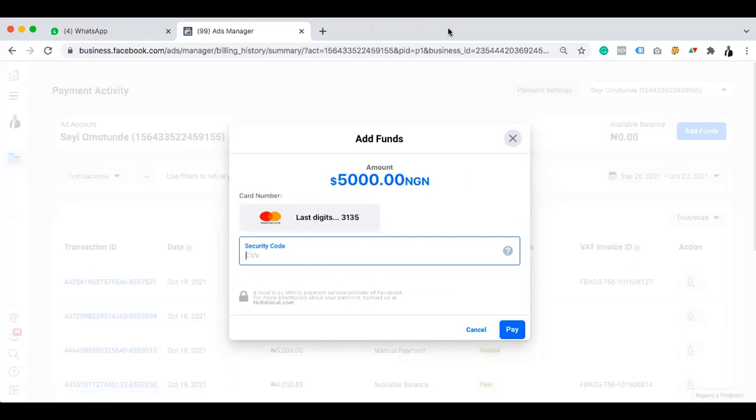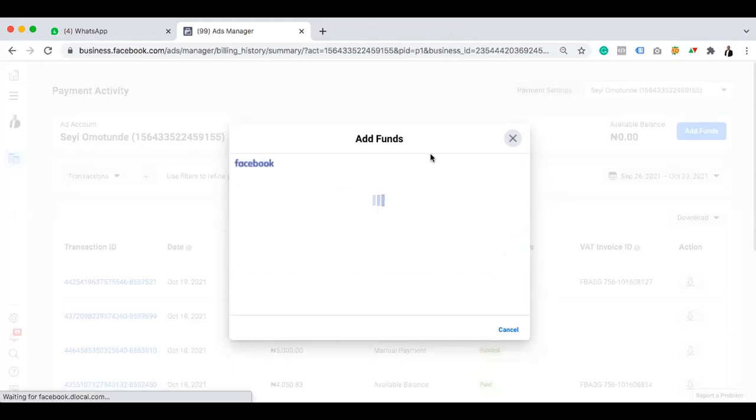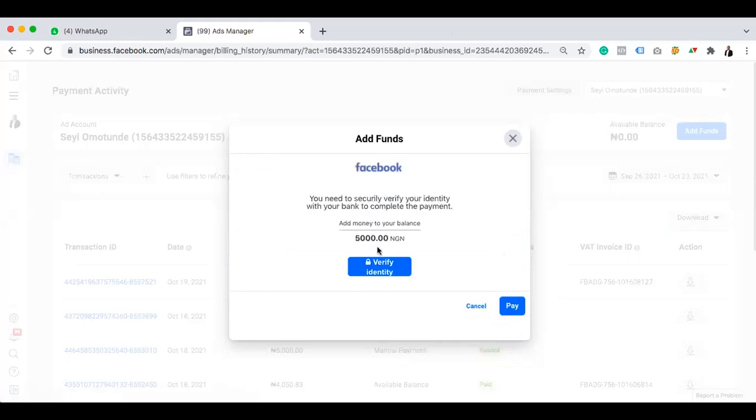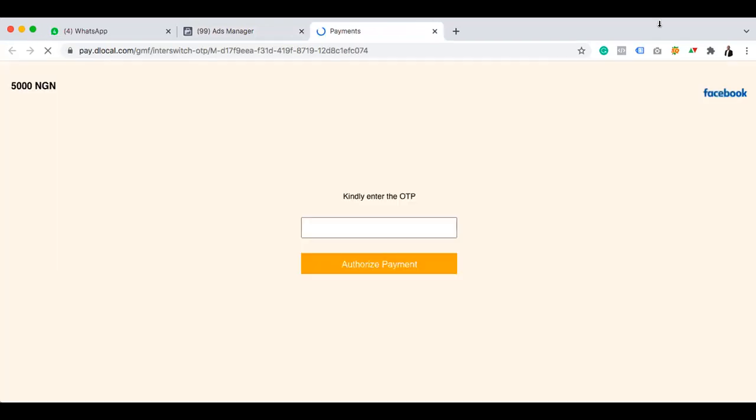I click pay. So I've entered my security code, that CVV, something like that. Okay, I click pay, but maybe you have not experienced the local before. These are the local ways. So I'll click verify. Verify here will take me to my bank token. The token will either come to my phone number or my email. Most times the phone number used to be delayed a lot, so most times this will happen through my email.